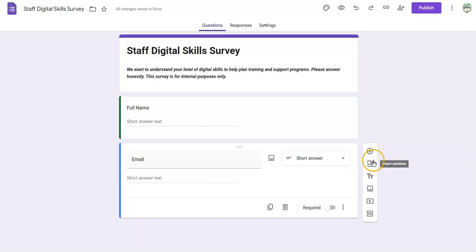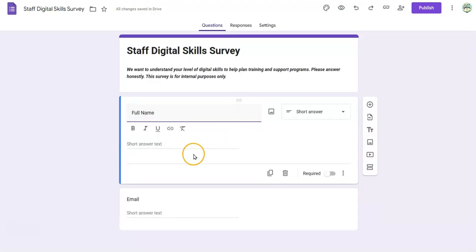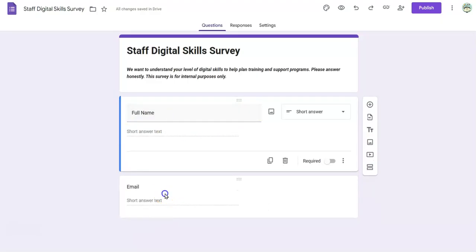We can import questions. We are going to treat that later. We can add titles and descriptions. We can add images, we can add video, and then we can add sections. All of these, we are going to actually look at them later. So we've actually seen the short answer here, and then we've seen another short answer here.